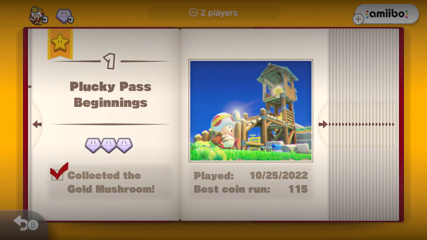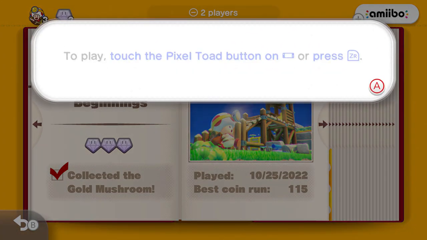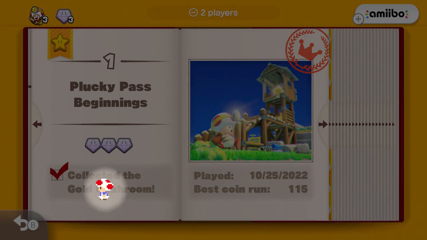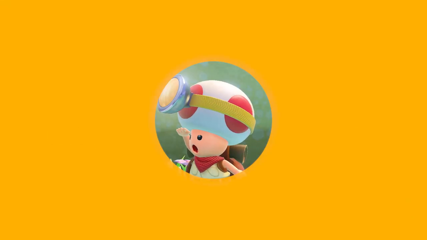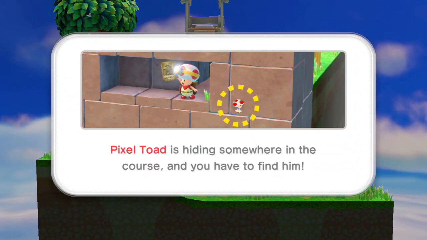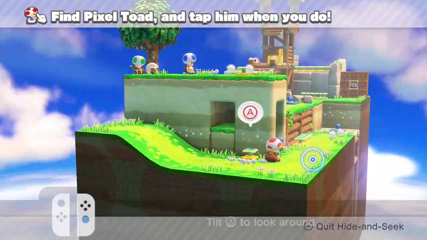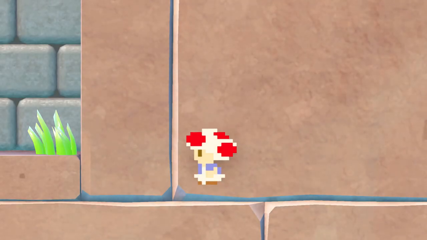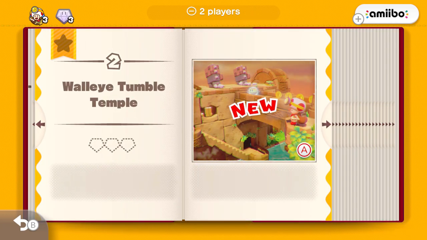So yes, each stage has three gems and a special mission, and I will be doing all of them. I don't know what they all are, but I will be doing all of them. You can now play hide and seek with Pixel Toad. What? I don't know what this is. Does that tell me where he is in this first stage? I got Pixel Toad. What does that do? Oh. I don't know if I'm gonna do those. I might do those.